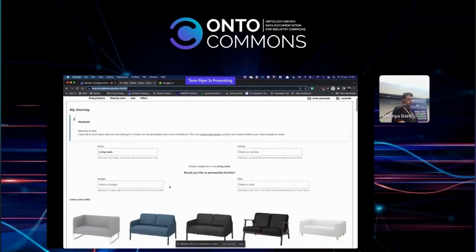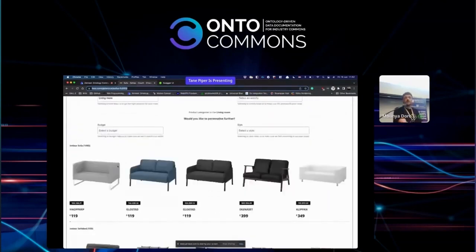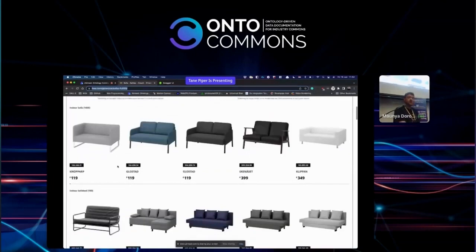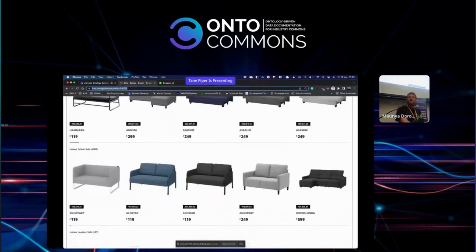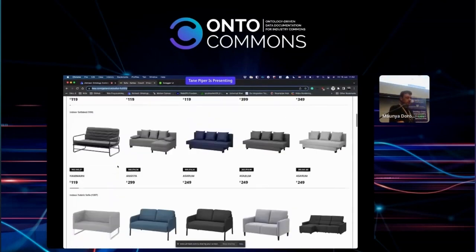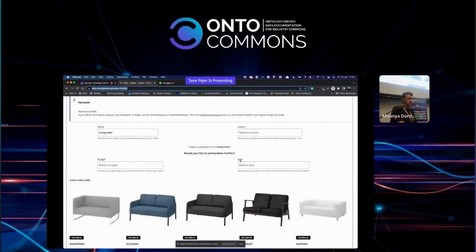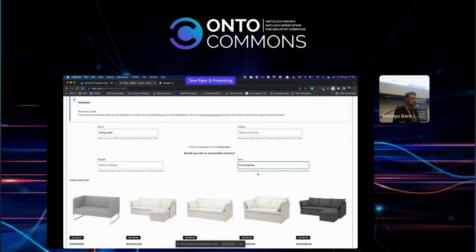So as you can see here, we have nearly 1,500 indoor sofas, 150 sofa beds, 1,300 fabric sofas. So there's quite a lot of products and choices here to look at. So let's have a think about what we want. So maybe we like a style. Maybe we like a Scandinavian style. Well, great. We've only got 350 sofas to look through now.